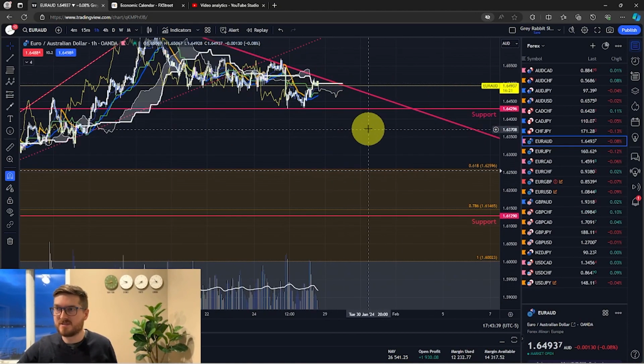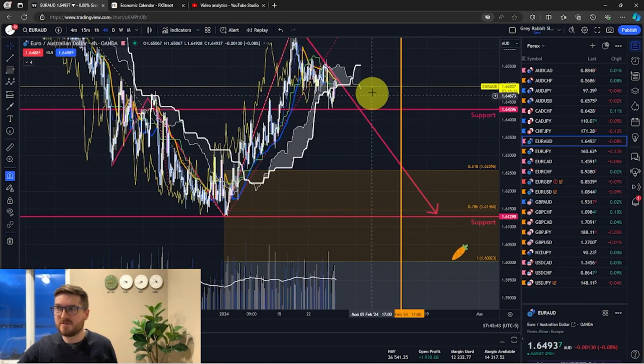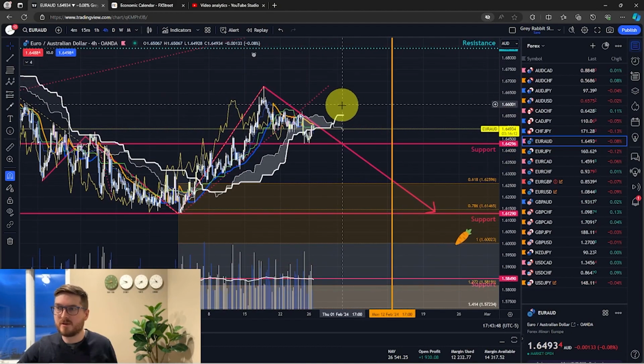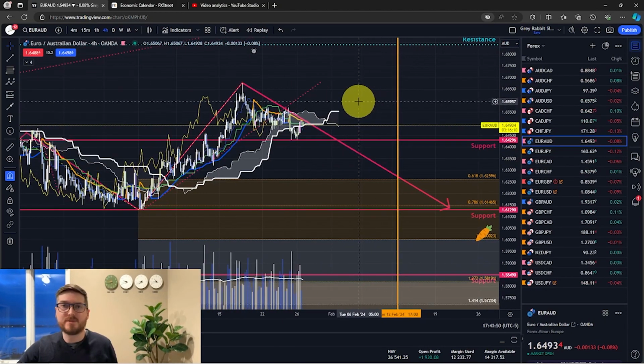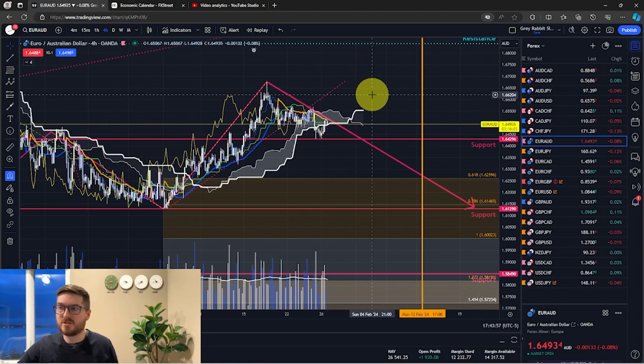And that's going to give us a nice trending Ichimoku cloud on the 1-hour, and hopefully give us a better structure here on the 4-hour. But once I find the right conditions, I might be taking a trade on this. So I'm going to wait for these lower time frames. But right now, Euro AUD is starting to look pretty good.